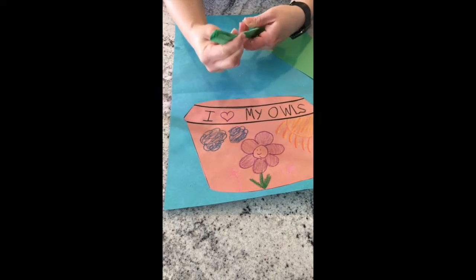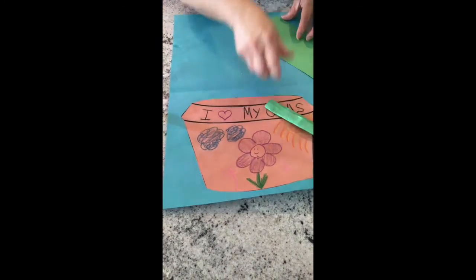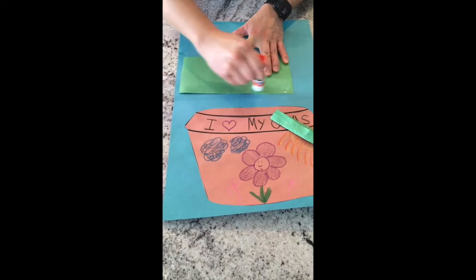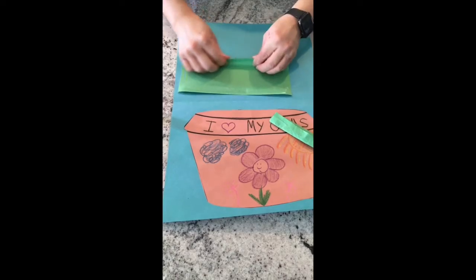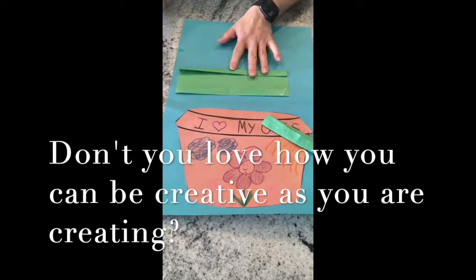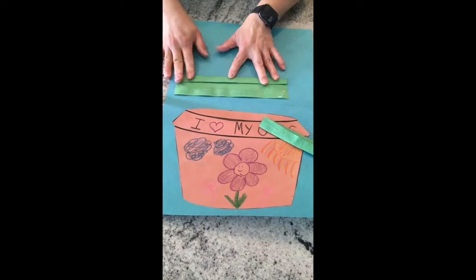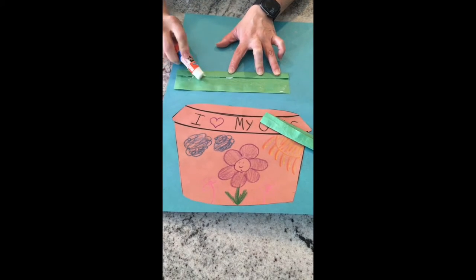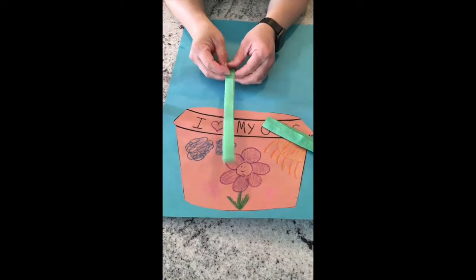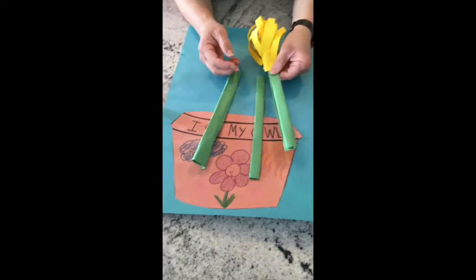I'm going to roll the next one a little differently — just pushing it down and squeezing it. It doesn't have to be beautiful. Before I roll this one I'm going to put glue on it first to see if that makes a difference. Put lots of glue, start on this end, and keep adding glue as you roll. You want these to stay, so push those papers down. If you get globs of glue on the side, just throw them in there and push it down. So there are two different stems — one's kind of messy and that's okay. And here's my third stem.